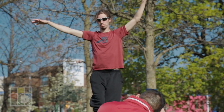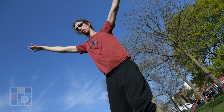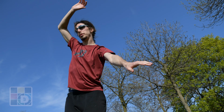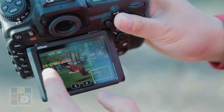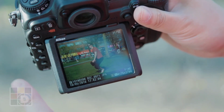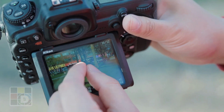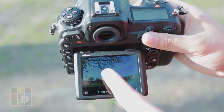The 100% viewfinder and the camera's ergonomic handle, which by the way is identical to that of the D750, really gives this shooting experience a professional feel. A great feature here about this touchscreen is that you can use it to view photos, swipe it, zoom in and zoom out. It's very responsive and very accurate. Also, you can use it to view thumbnails, movies, you can type on here, but more importantly, you can use it to release a shutter.